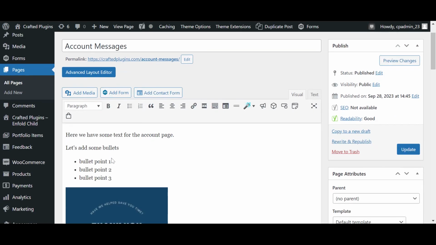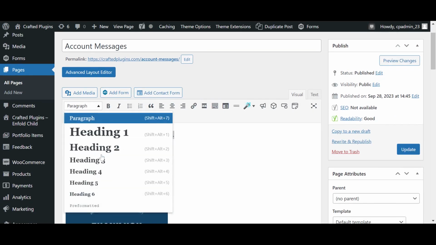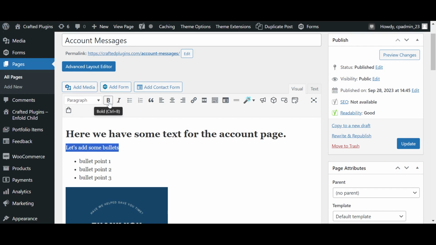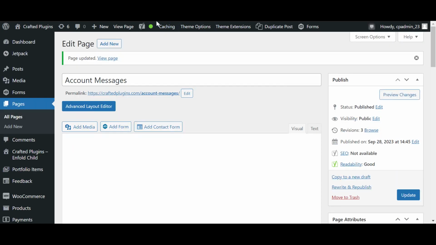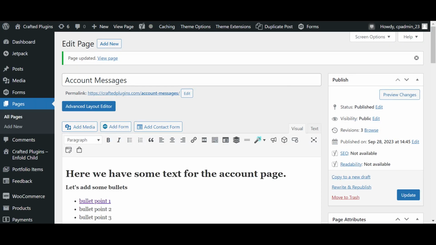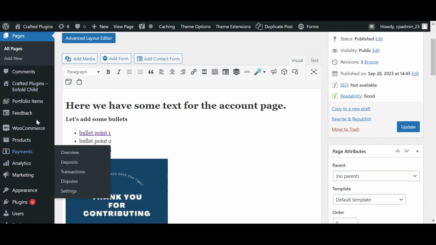Now, one thing I want to do here as well is, just because we were talking about styling, I want to make this like that, maybe add a link here. Go to Google. Okay, perfect. So let's click update on this. And in the URL, we can see that the page post number is 742. So just remember 742 when you go back to the file editor.